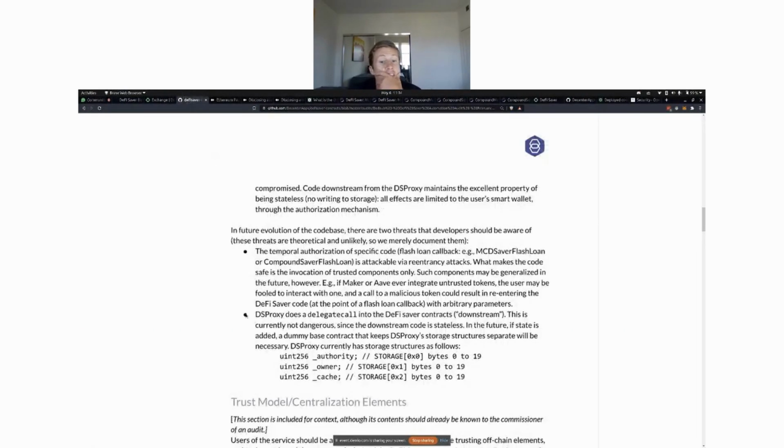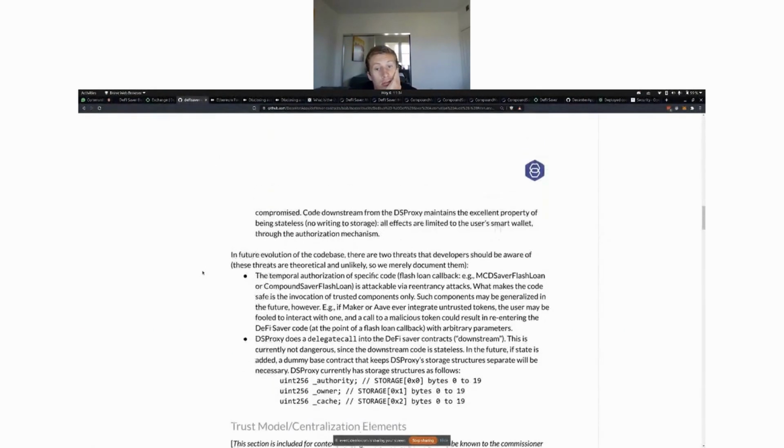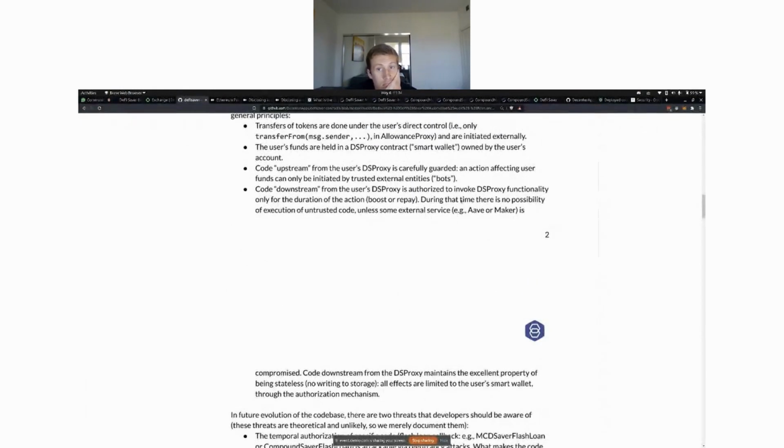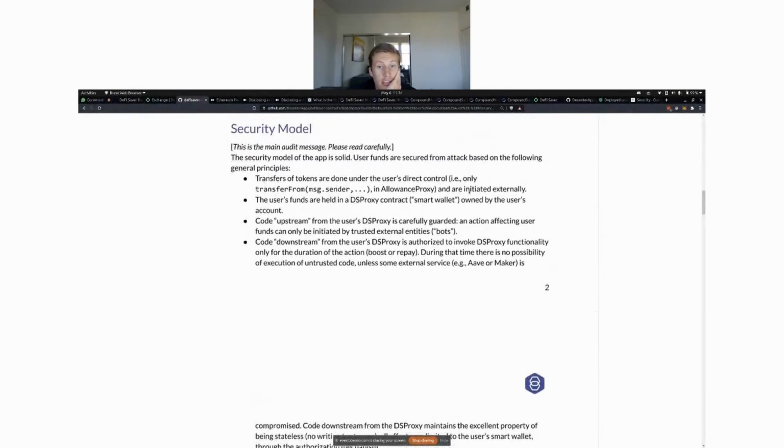Now let's start looking at some of this stuff on the review, on this audit. Right, so this first bullet point of transfers of tokens are initiated externally. So that's something where you would need to have reentrancy protection. And then when it comes to proxy contracts, they can be manipulated when it comes to deploying a new proxy contract or destroying the original proxy. And so what would happen is if you destroy the original proxy contract, when you call your proxy, it doesn't know where to point at, and it's essentially broken.